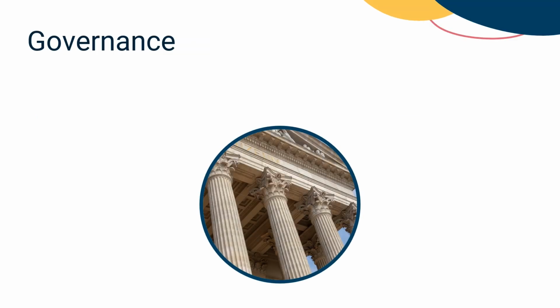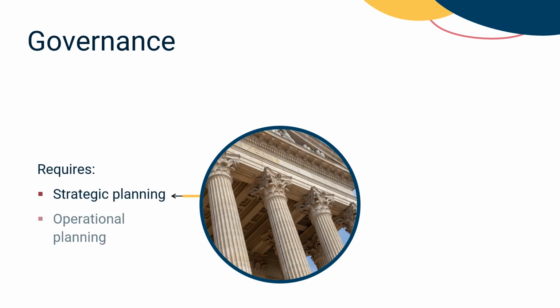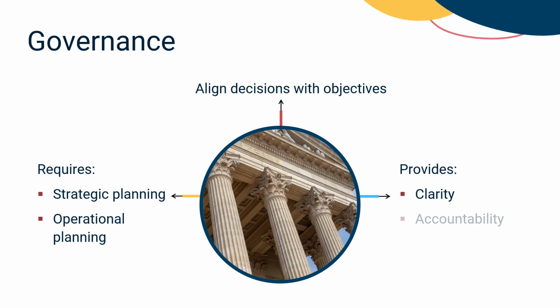As a product owner, you are responsible for implementing the product vision through governance. To govern a product well, you need to plan both strategically and operationally by developing roadmaps and applying appropriate metrics. When governing a product, you establish boundaries for your teams who will use them to make decisions that ensure alignment with organizational objectives. Effective governance provides clarity on roles, accountability, and resource prioritization.